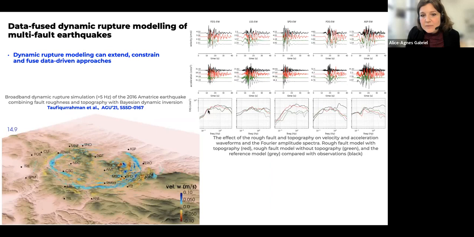What we observe is that adding this kind of physics-based complexity, with, of course, a statistical distribution, is really pushing the high-frequency content closer to observations. At many stations. We have some stations where this doesn't work, and these are the ones where we presumably have very strong site effects. So nonlinear soil response is not included in these forward models.